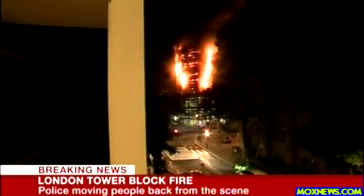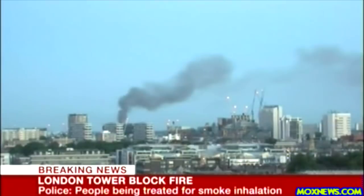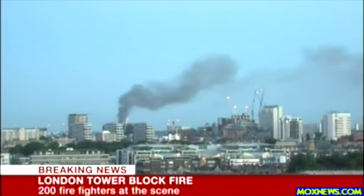But there is a very small cul-de-sac, which is not a through road, immediately in front of one side of this building. So I think that a lot might be happening there. That's obviously where the firefighters are. And so there may be a lot going on that we just cannot see. Sophia, thank you so much for coming through to us and for all your very useful information. Thank you.